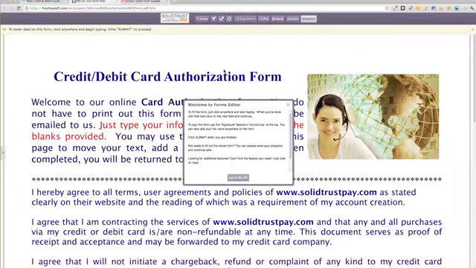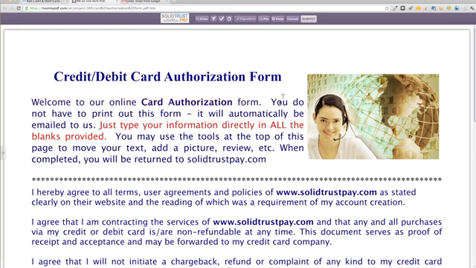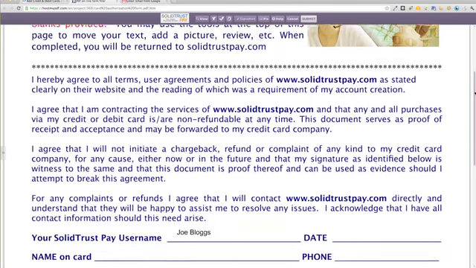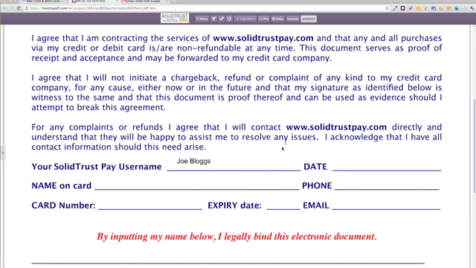Now as you can see here, it's opened up an authorization form which we're going to need to fill in. So I'm just going to click Let's Do It here and follow this form down. So we'll scroll down the form. We need to read it along the way, so I trust that you'll go through that and read it carefully. And we'll need to enter our username. So we need to enter all of these details correctly.